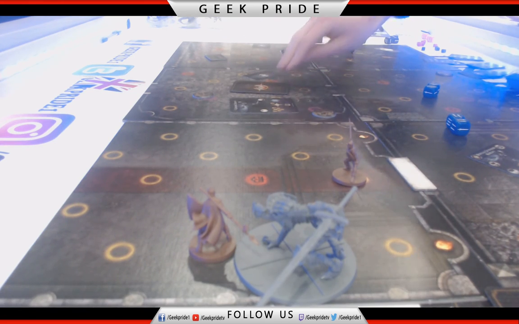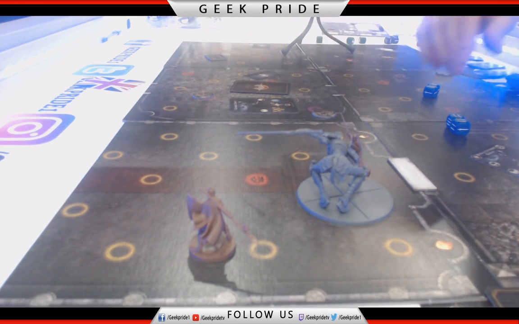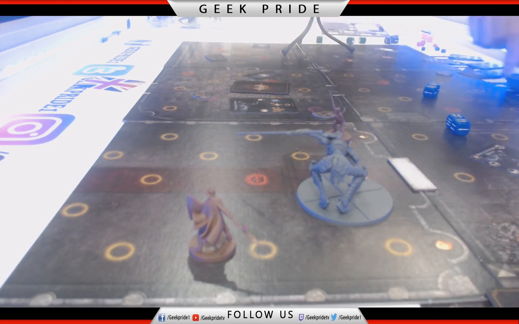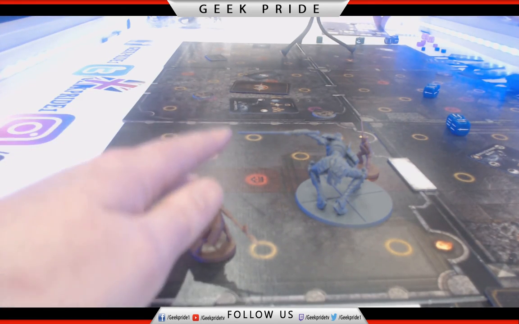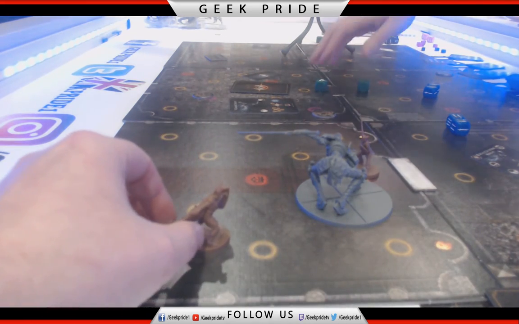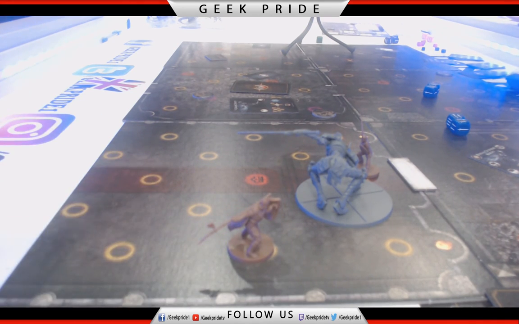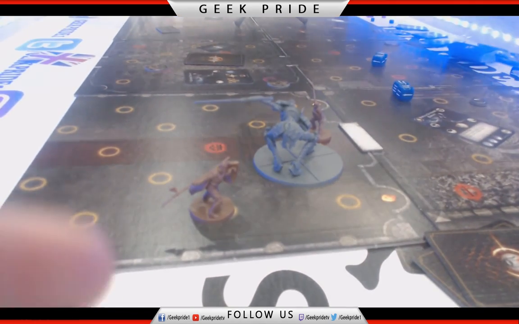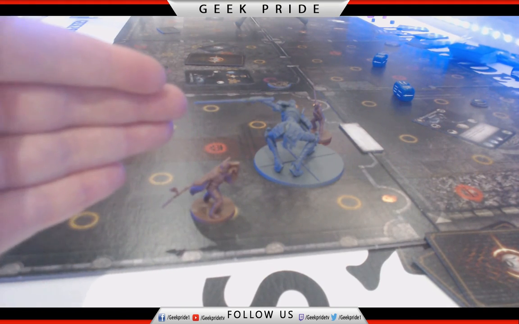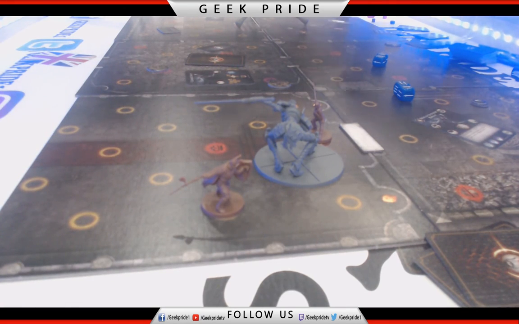So it moves 2 towards me, actually. So that's 1, 2. And pushes me back. If I don't dodge, I will spend the stamina to dodge. And I dodge, so I don't get pushed back. It now does 4 magical damage against me. I am going to dodge. 1, 2, 3. And I fail. I take 4 damage and I'm dead.